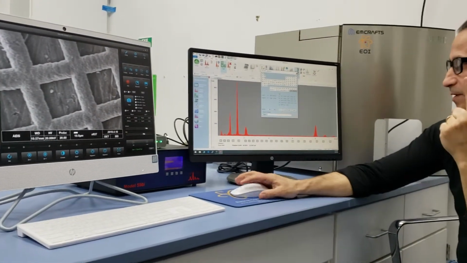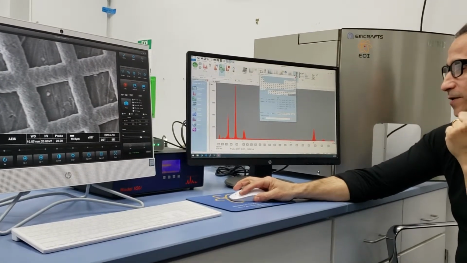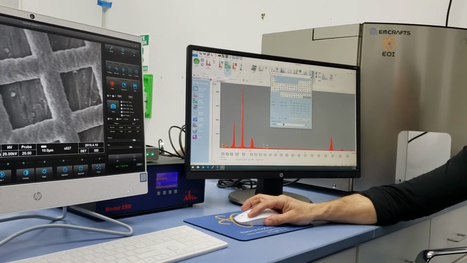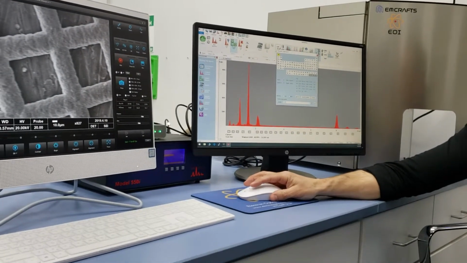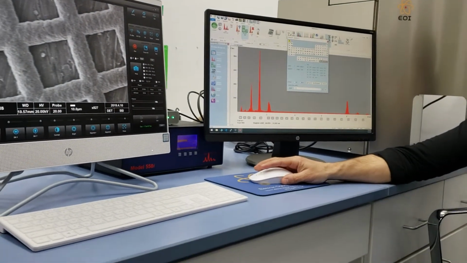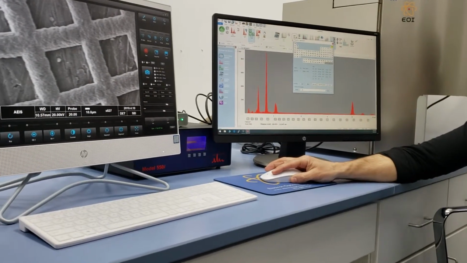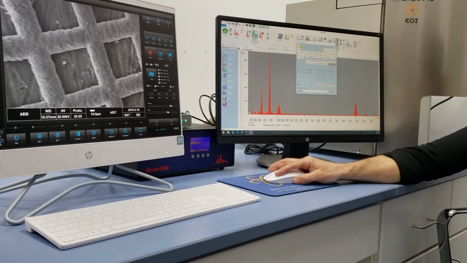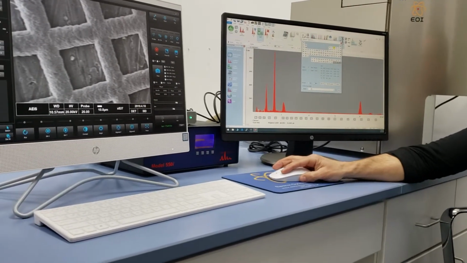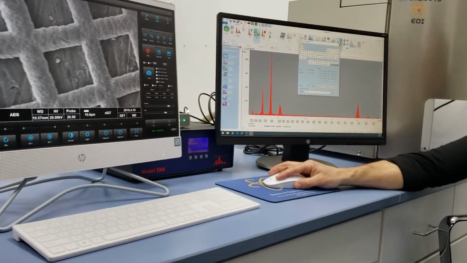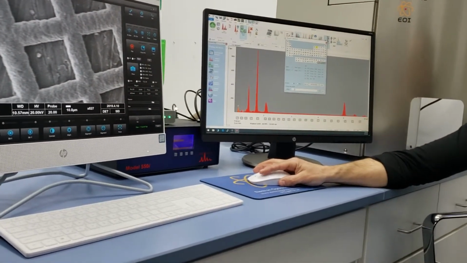Second way of labeling. See this scrolling peak identifier that's here? If I click on enable, and if I slide my scroll peak identifier all the way to the left, you see it starts over with hydrogen? And if I move to the right slightly, it goes to what? Helium. And it just continuously cycles through all my elements, right? And so if I started at hydrogen, and I work my way over to helium, and if I keep moving to the right, and if I keep moving, oh, look at that.